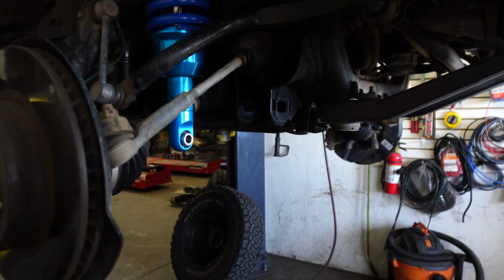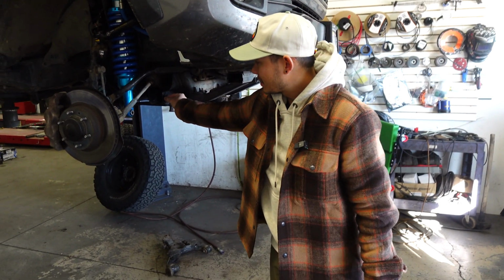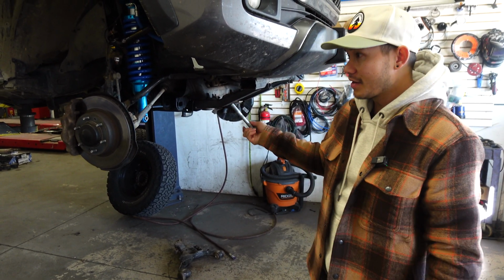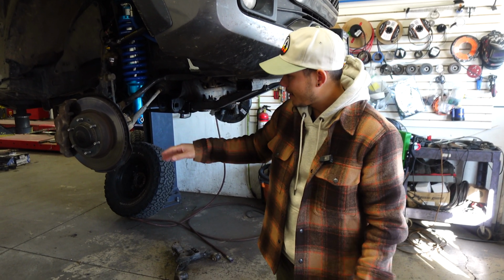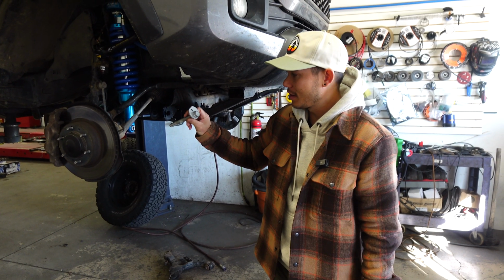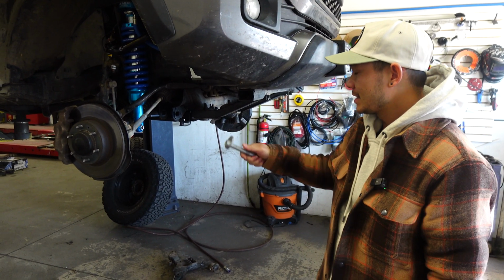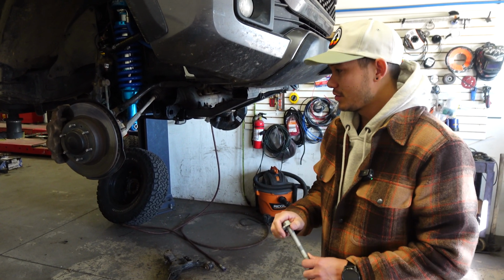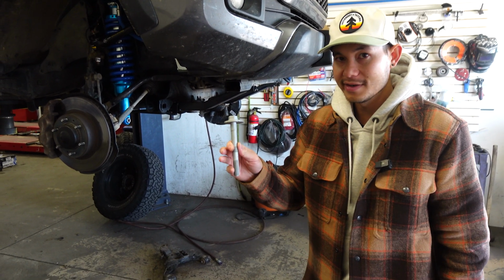So there's going to be 4 welds per side, and that really just beefens up that skinny tab, so that way when you're off-road, or even if you hit a curb, for example, you can't easily bend that tab flat, and then this will be just free spinning in there, and then your alignment would just basically be loose. So that's another easy kind of modification you can do to really prolong your alignment, along with making sure these don't seize up.